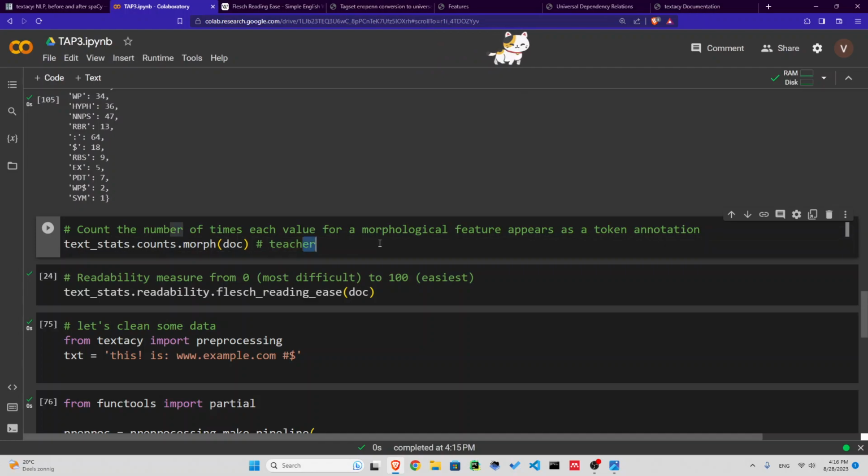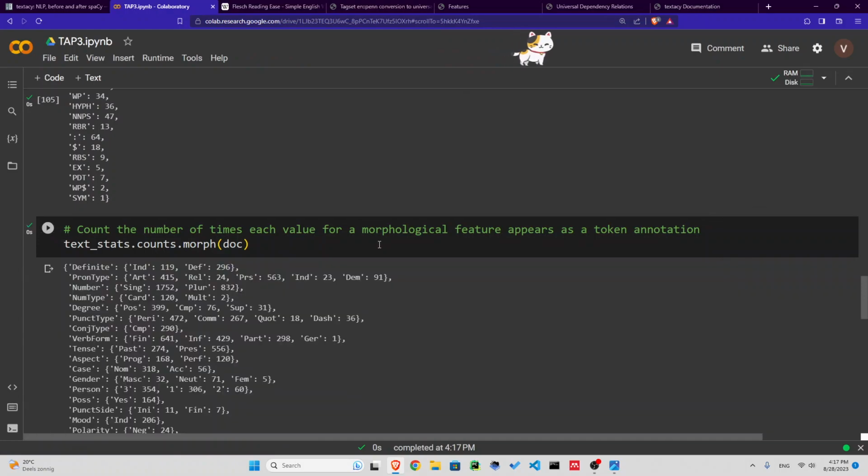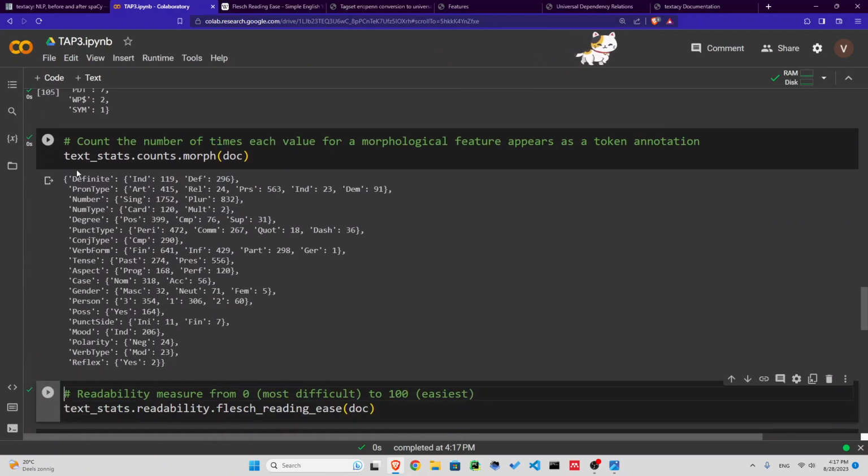So, what is the meaning of er? Well, we know that most of the time er turns things from a verb to a noun. So that's why it has meaning. It adds to the meaning of teach or teacher. So these are morphological features. Okay, now let's run this one and look at this.